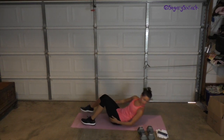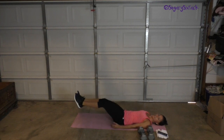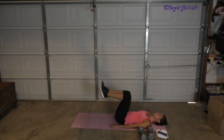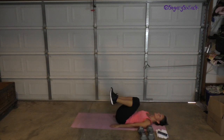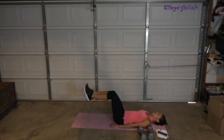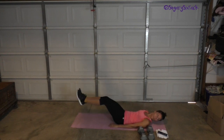And go. So if you're using weights on the lower body exercises, make sure to use one that's challenging for you, but not so challenging that you cannot do it. You don't want to be having crazy form just to have a little extra weight. That's never good. And we're almost done, and up.